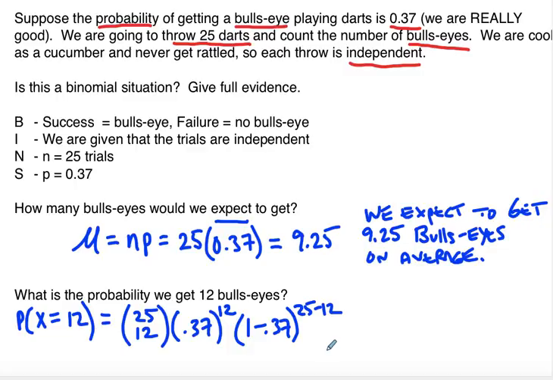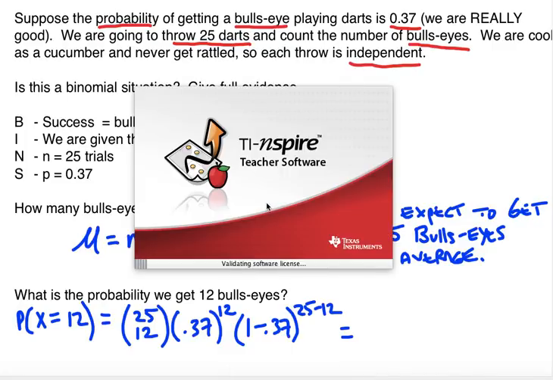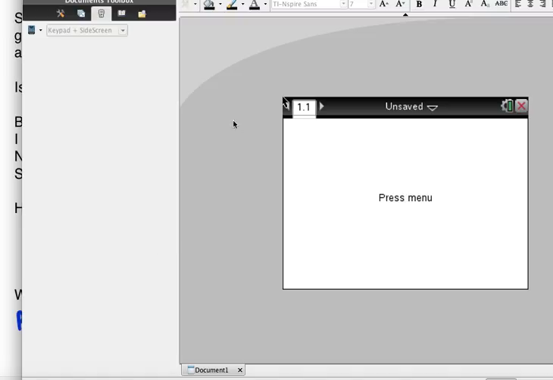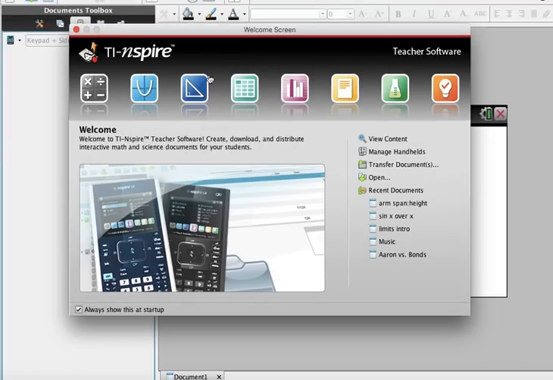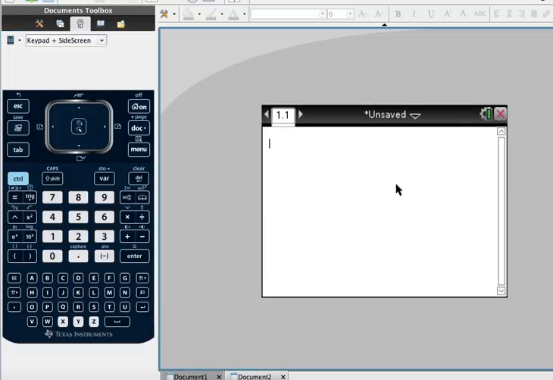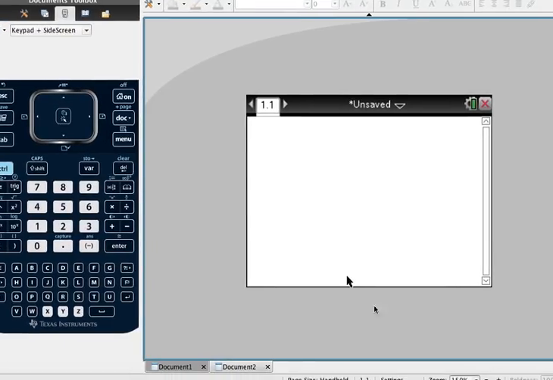Okay, so now for typing this into the calculator, there is a way to type and get 25 choose 12, and then multiply it by all of these things. But it's a little cumbersome, so there's a faster way that we can do this in our calculator. So I'm getting my calculator loaded up here, and I'll show you. And again, we're doing equals 12, so this is going to be binomial PDF. And by the way, we don't ever write down our calculator steps. The AP people don't care, and they don't want to see that. That's why you got to write out the formula.